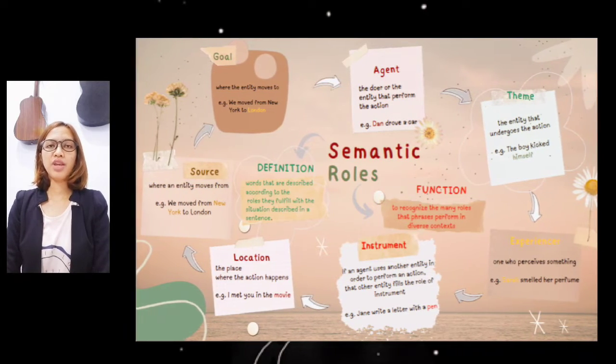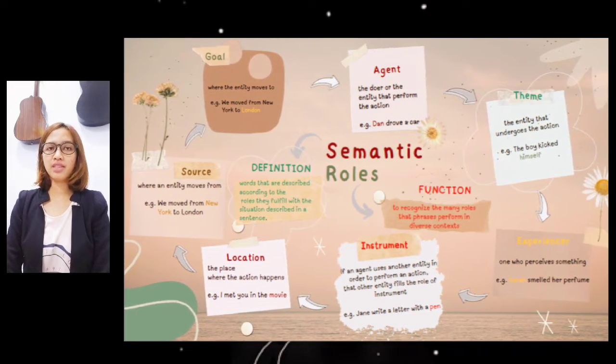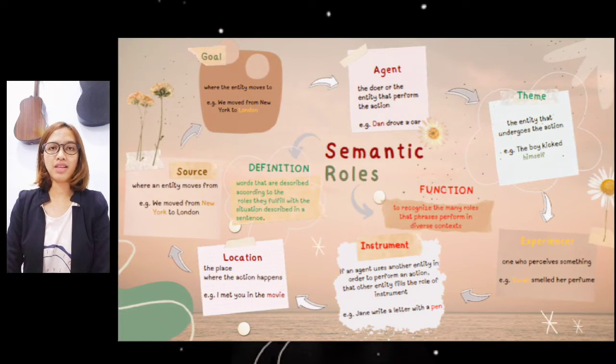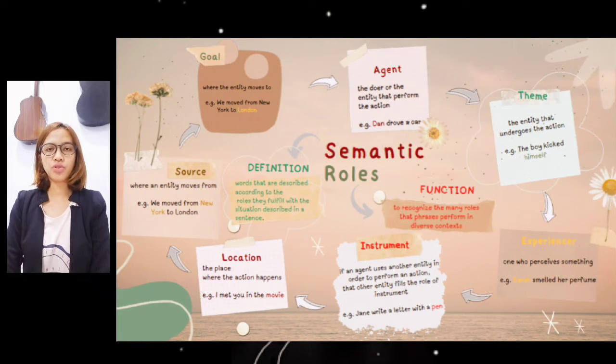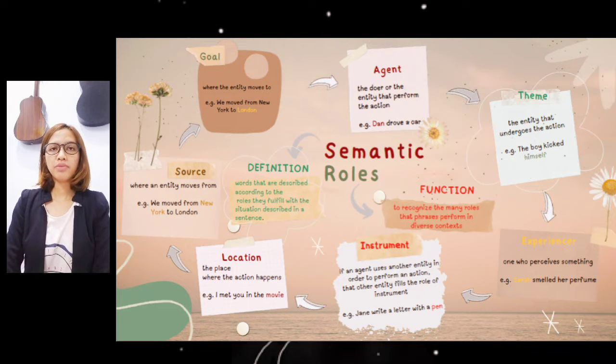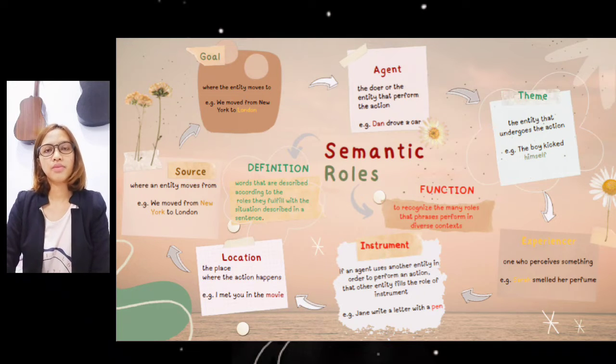My name is Sri Rahayu, and in this video, I would present semantic roles as my mid-test for the semantic course. So, semantic roles are words that are described according to the roles they fulfill with the situation described in a sentence. And it's also known as semantic case or thematic roles. Semantic roles have the function to recognize the many roles that phrases perform in diverse contexts.